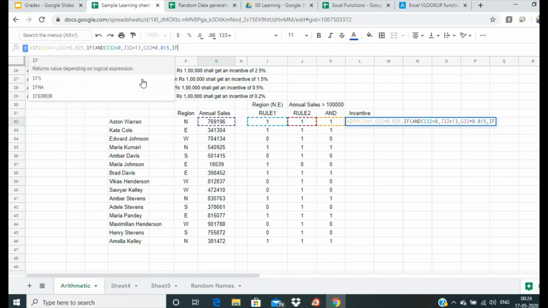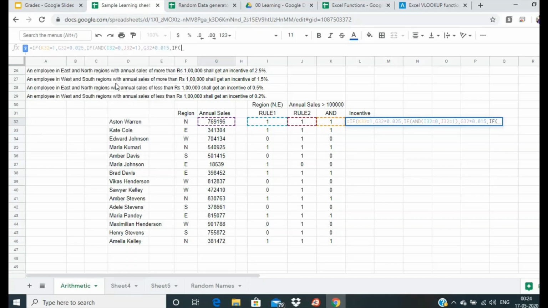Let us make the formula for the third rule. If imply in east and north regions, region north and east, rule 1 should be true. If this equals 1, right? And this equals to 1, but the annual sales should be less than 1 lakh rupees.